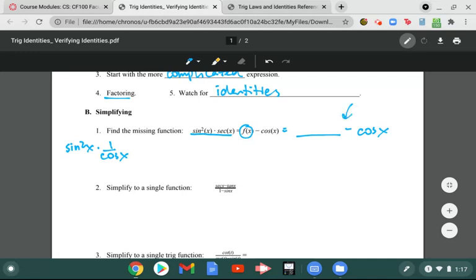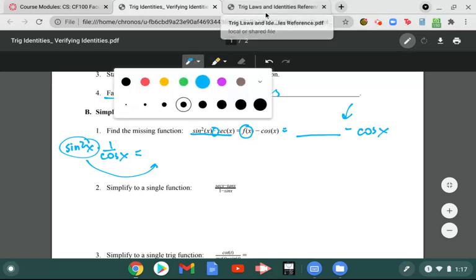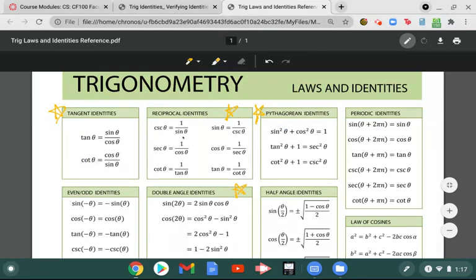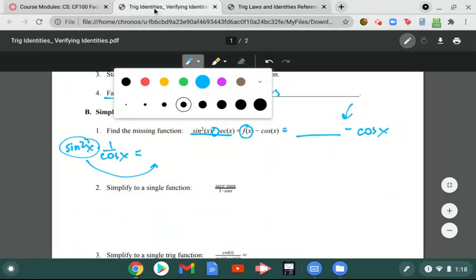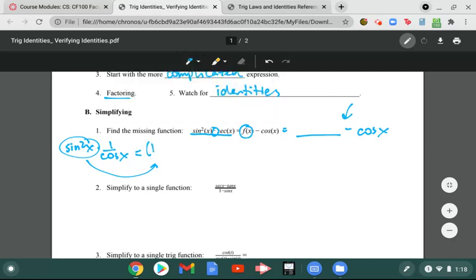I need this subtraction symbol, and right now all I have is a product. So I'm going to use my Pythagorean identity to rewrite sine squared x. For that Pythagorean identity, if I switch over here, I've got cosine squared plus sine squared is equal to 1. So I can write sine squared as 1 minus cosine squared. Let's go ahead and put that onto the worksheet in our next step. So what I've circled there becomes 1 minus cosine squared x. And I'm multiplying this by 1 over cosine x.